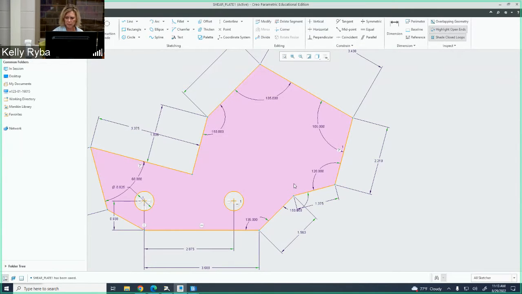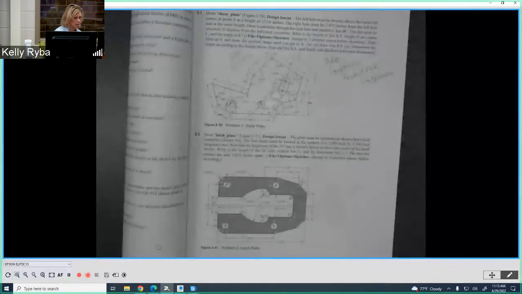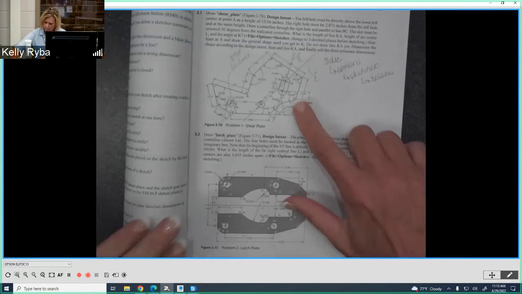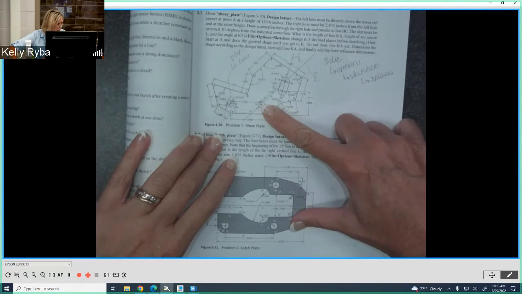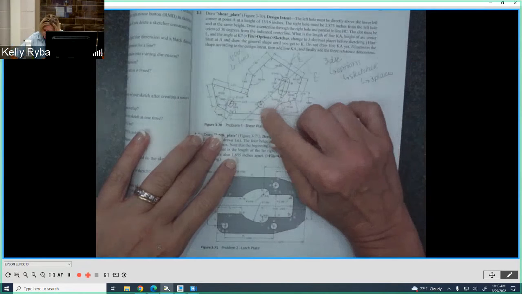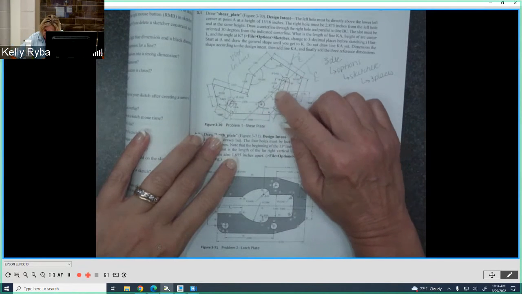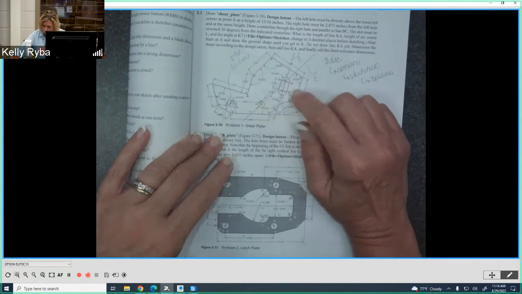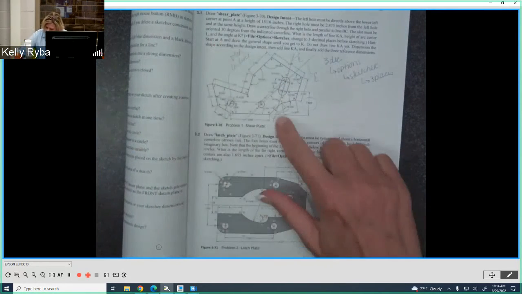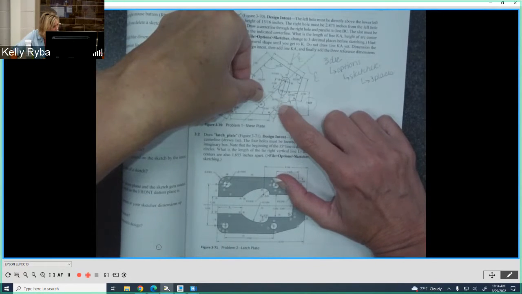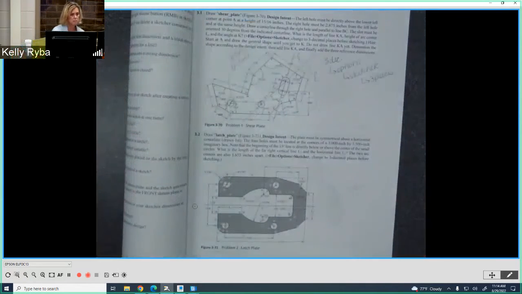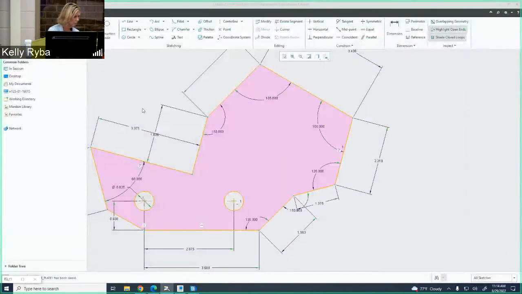Now, as we look underneath here, we need to locate this part of the slot, from that last hole that we just created. So what we're going to do is put what we call a center line through that hole. Now, I think it tells you up here, but more importantly, it's going to be parallel to this line right here. This center line that I'm going to put in, and this one are parallel to one another. Okay. So I'm going to go in, I'm going to drop it in.